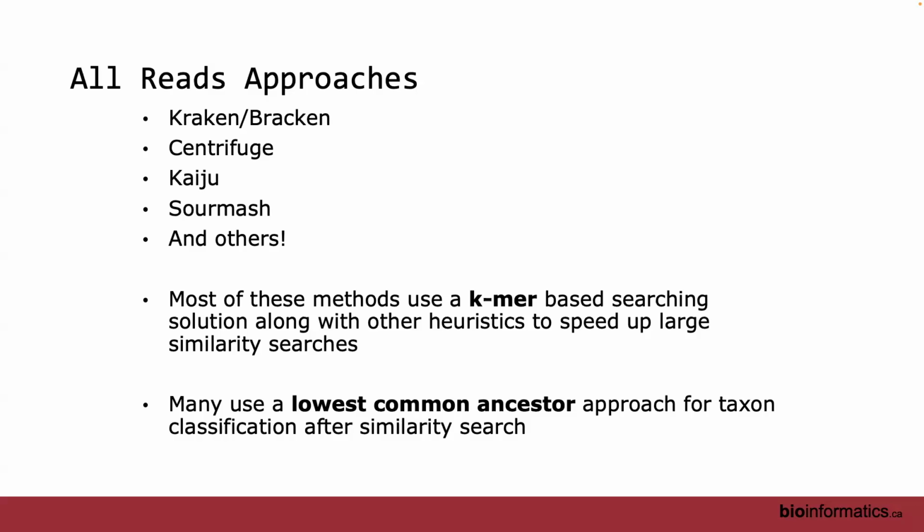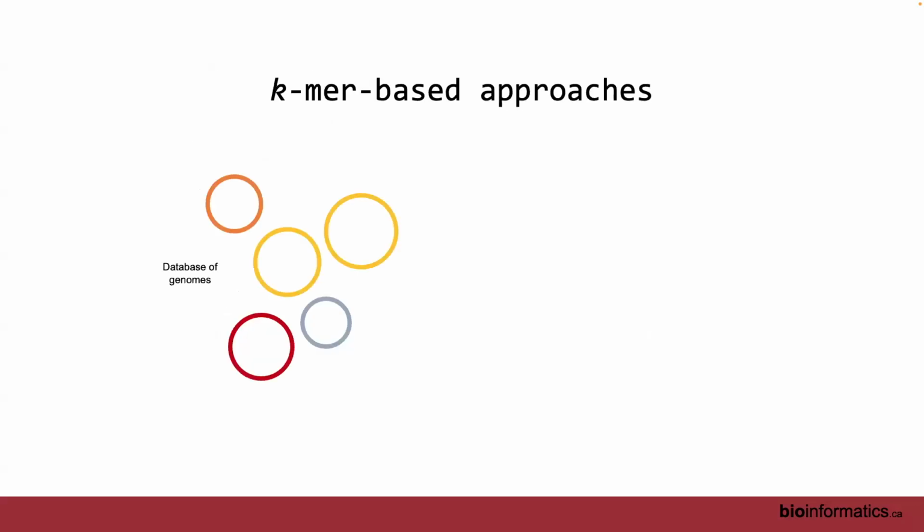And so there's always new methods. Most of these methods use a K-mer approach, which I'll describe in a second, to do that fast sequence matching. It does trade off some sensitivity because of that. And then it tries to combine all of those matches, often using a lowest common ancestor approach. Not always, but it's a common approach for assigning taxonomy once you have many marker sequences.